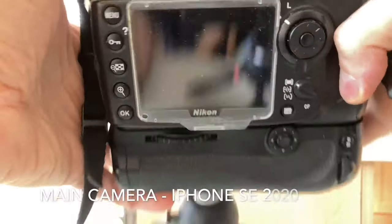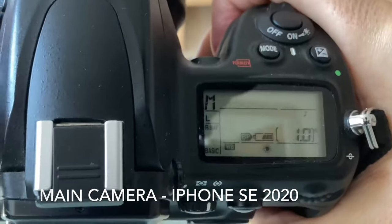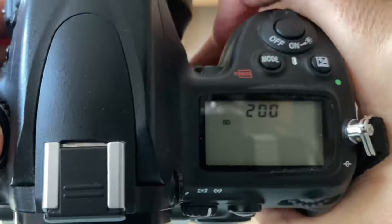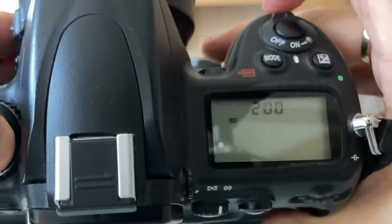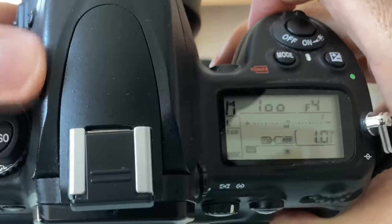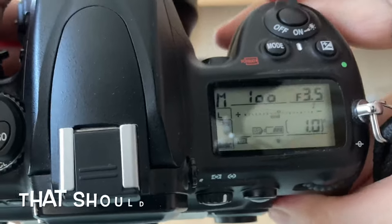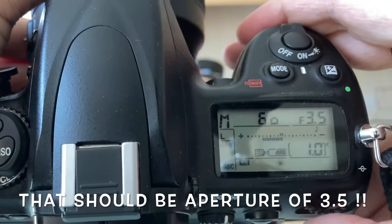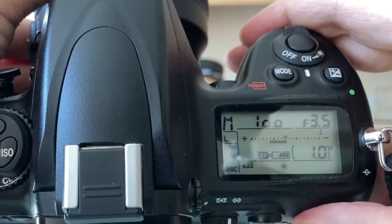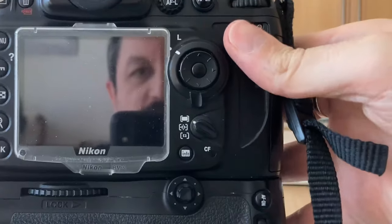Anyway YouTubers, if we want to make a change, so here is the control pad again, and if we look at the screen again, ISO of 200, we'll keep that as it is, and then we will use the front dial to bring us down to f3.5, and we are going to go for a faster shutter speed. We are going to go to 1/200th. Let us see what we get now.